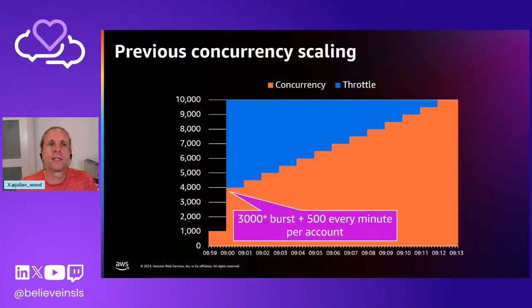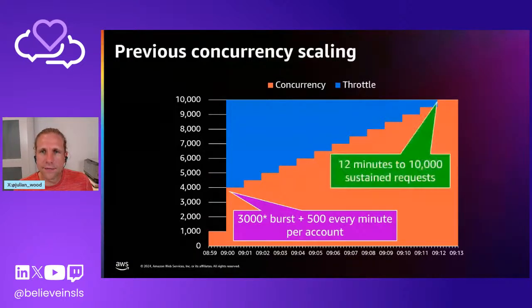So previously we had a burst rate. We always used to talk about a Lambda burst rate, which depended on the region. So you had this initial burst in many regions, and then a stepping stone of 500 per minute for each invocation. And so it meant you could go from 0 workers to 3,000 instantaneously and then step through. And what it would look like is at some point over 12 minutes, you would get to 10,000 sustained requests. And this is starting at 0, obviously. For general production workloads, you're typically not starting at 0 unless you're doing things like deploying a new function version. But to get up to 10,000 concurrent requests, it would take 12 minutes.